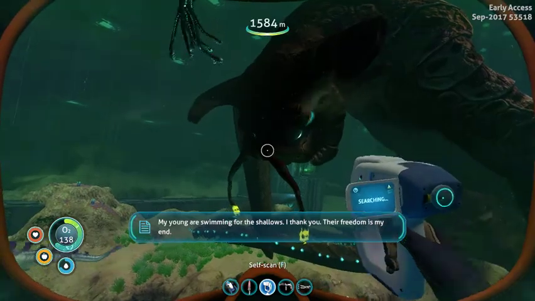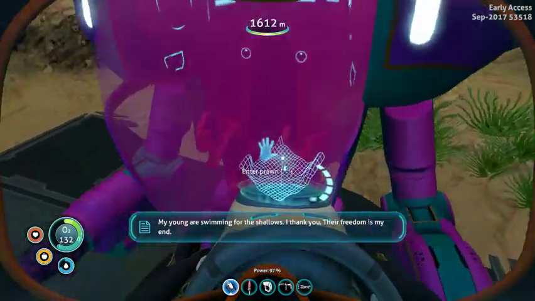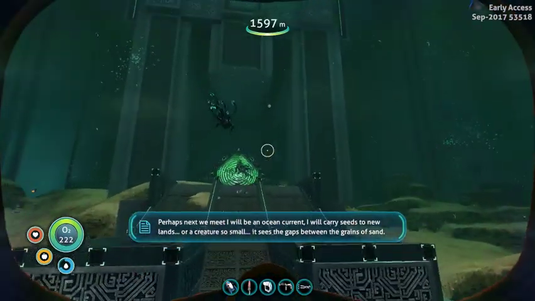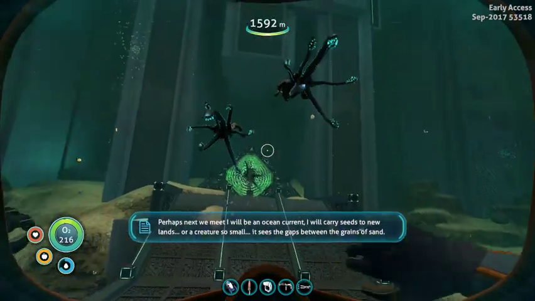My young are swimming for the shallows. I thank you. Oh, are they going to head out through the portal? Perhaps next we meet, I will be an ocean current. I will carry seeds to new lands, or a creature so small it sees the gaps between the grains of sand.